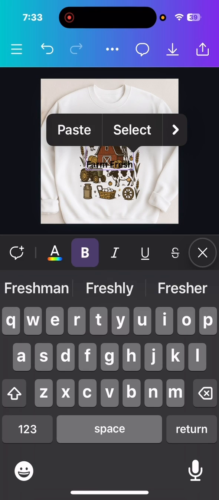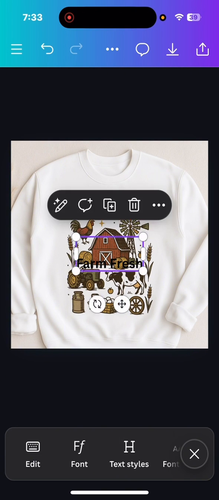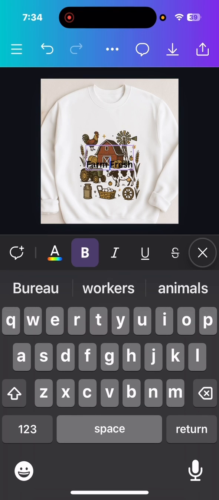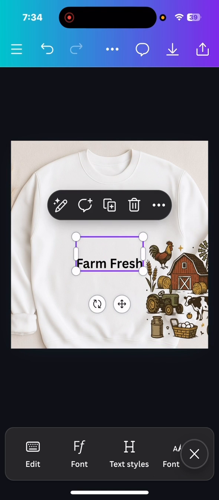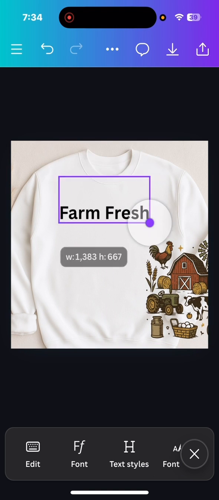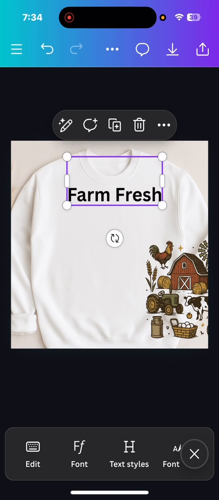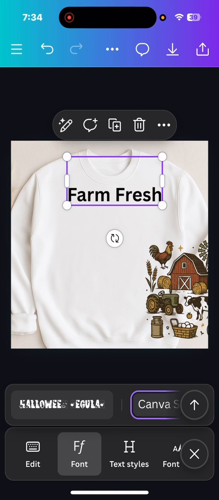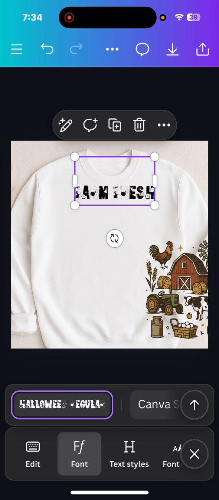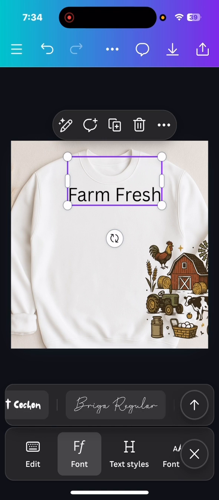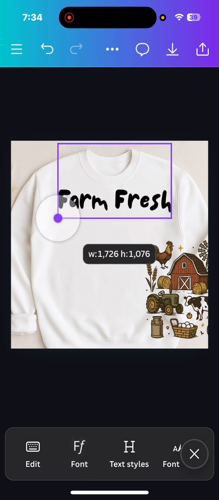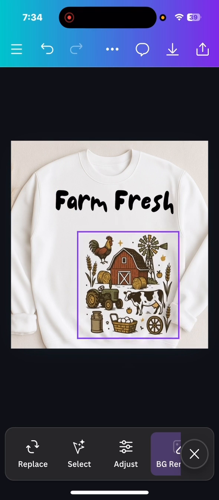Because I was like, why can't I move this font? I could not move it. And I was like, oh, let me just move the whole image out of the way so I can actually see it. And so then after I moved the image out of the way, I could see it, and then I could move it. And then I can get a font for it. I'm looking for a font right now. And then I found the font that I liked. And then we're going to put it back.